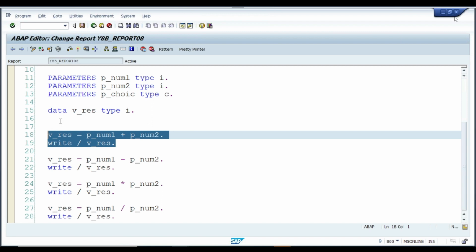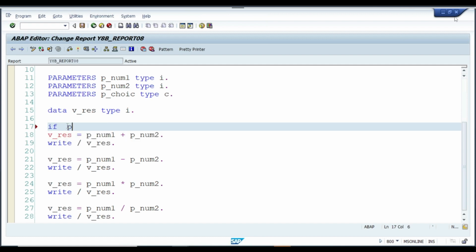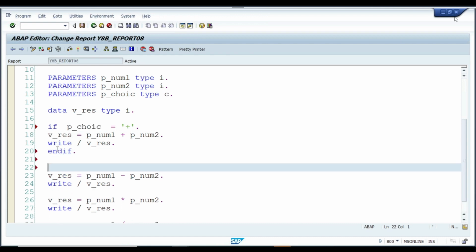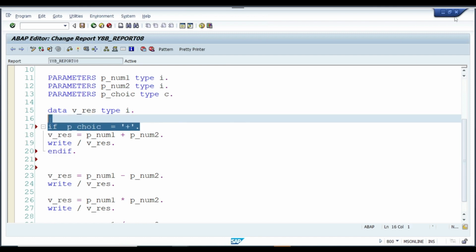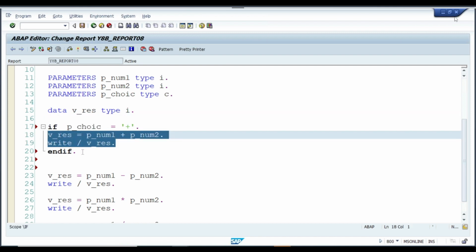So what is the condition statement you have given? It is the if statement. If choice is equal to plus, then whenever the user gives plus, execute this step and end if.